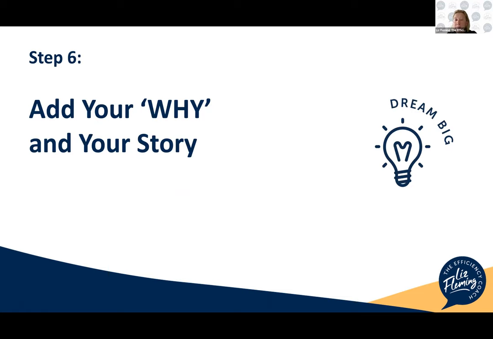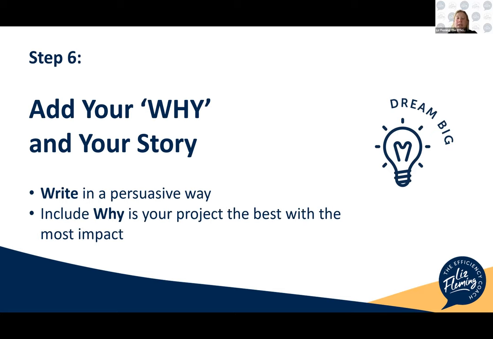Now that we've had a go at writing the draft submission, we overlay it with our why and our story. This is where we are really showcasing our project, our organization, our capabilities, writing in a persuasive way to say: this is why you should support this project and allow us to have the funding. Making sure you include why our project has the most impact. Going back to the guidelines — who is the target audience, do we meet all the criteria, is it still meeting the guidelines from the beginning? You can see it's an iterative process; we're forever going backwards and forwards, doing more research to make sure we're writing the best application we possibly can.